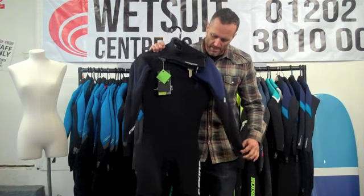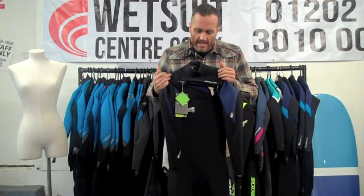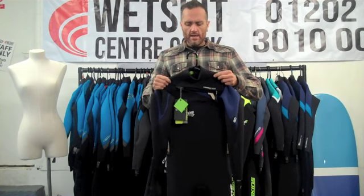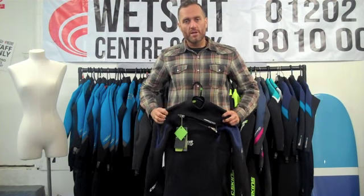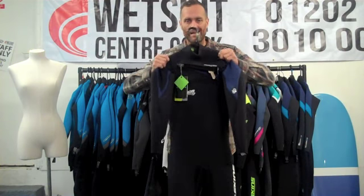So that's definitely a bonus, but obviously the downside is it's not going to be as warm as, say, the Wired or the Hotwired or any other sort of competitor suit which has loads of thermal lining, but it is going to be lighter. So it's an ideal suit for people that maybe don't feel the cold as much, and their biggest priority is to have a suit which is nice and flexible. But having said that, if you did go for the suit and did find yourself getting a bit cold, you can always add a thermal rash vest just to give you that layering that you need.